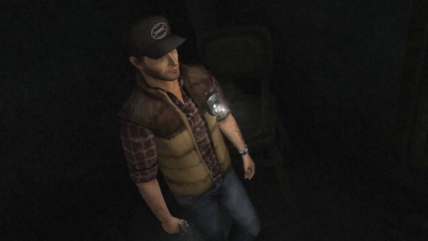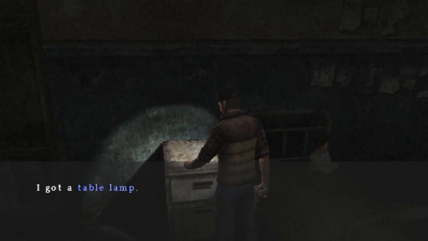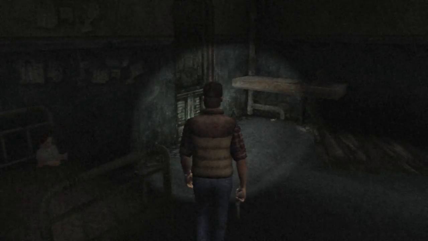Could this person be Dahlia Gillespie? It might be about Dahlia and Alessa. Then again, it might not be. What's this? A table lamp. That's another weapon then, I guess. There's a doll here?